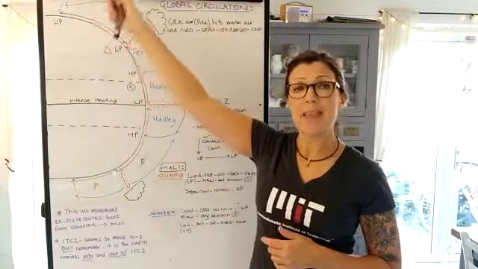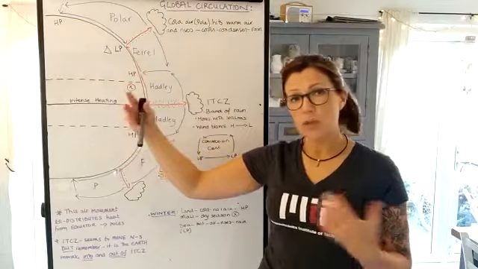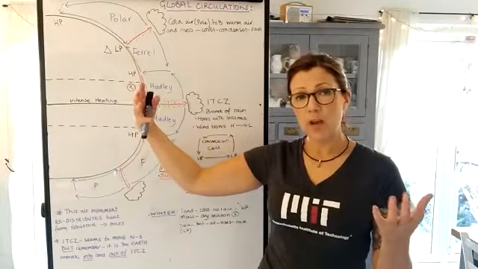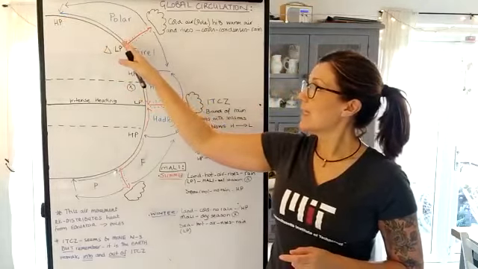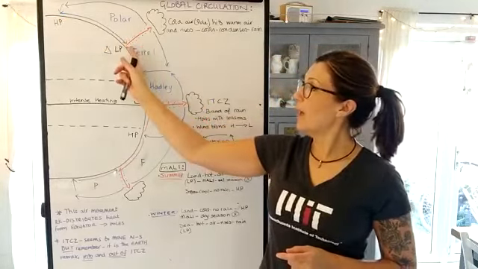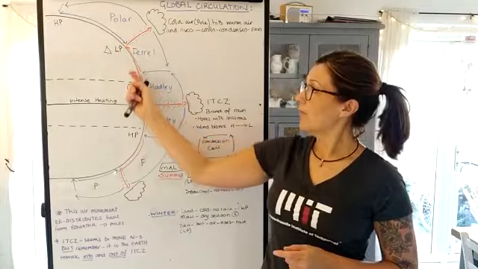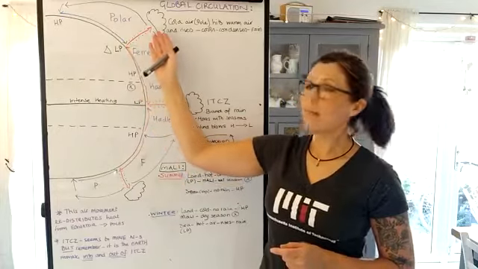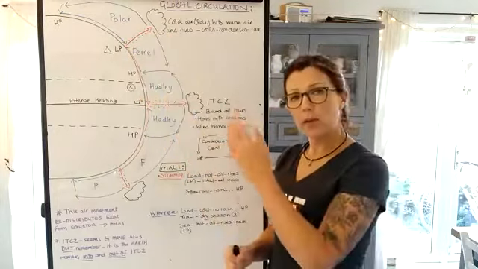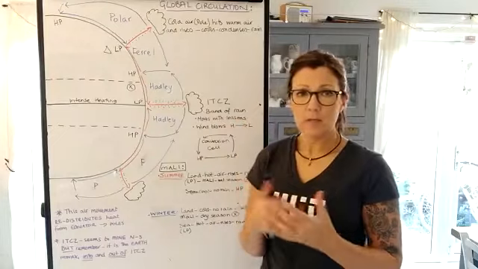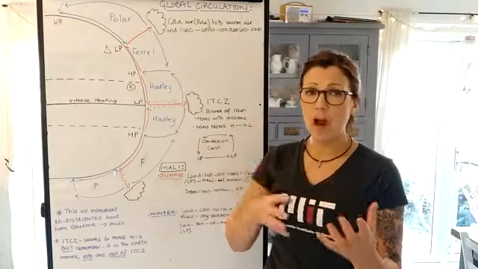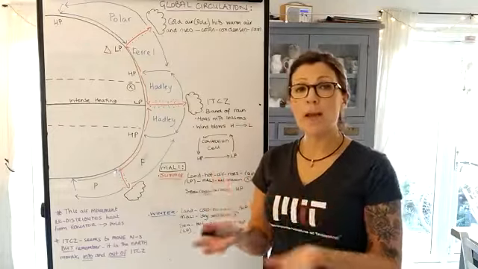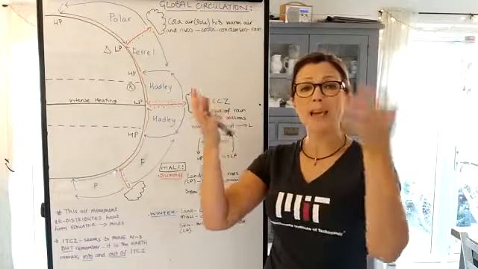So high pressure means that the air is dropping or sinking, so no rain, no condensation, etc. And that air flows southwards, and as I said before, it hits the warm air that's coming from this area of high pressure, and that forces it to rise. So all three cells are just following some fundamental bits of physics, which is that the air is blowing from high pressure to low pressure, warm air is rising, and cold air is sinking.